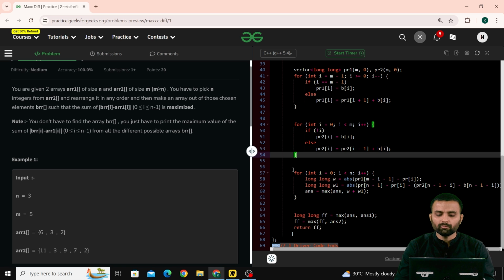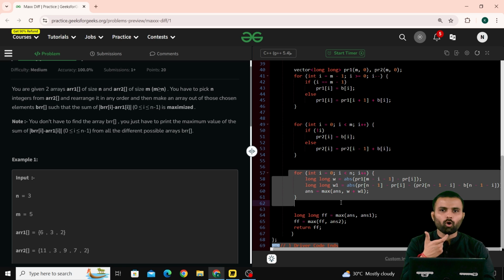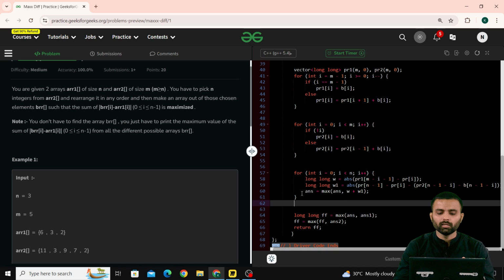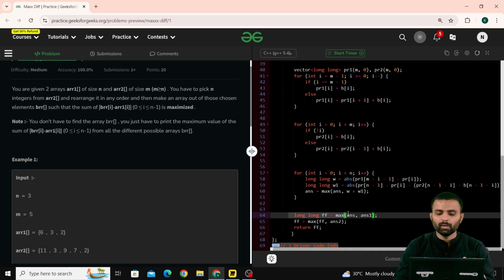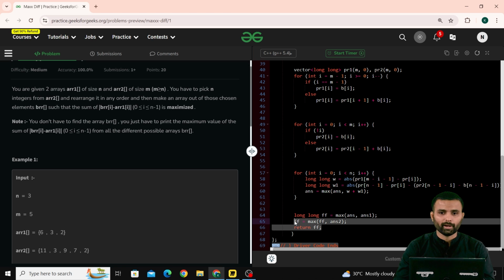So now after that, as I told you, we run the for loop for I equal to 0 to n and take all the combinations. We have W plus W1. In that case, we just have to take the maximum. That particular value will be stored in the max answer variable. At the end, I compare answer with answer 1 and answer 2, right? At the end, I just return whatever the maximum out of that we have. So this is a simple addition. Just think about three cases, right? Like that, you are good to go.